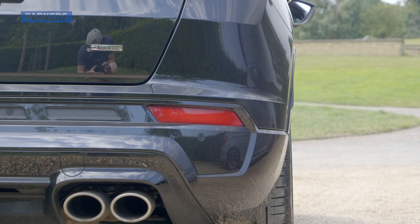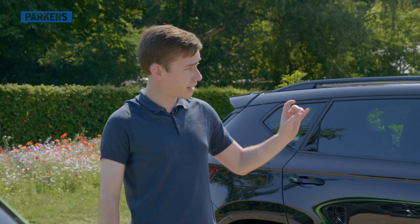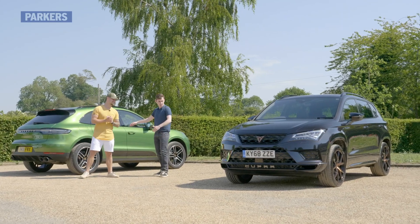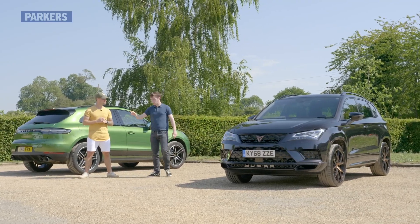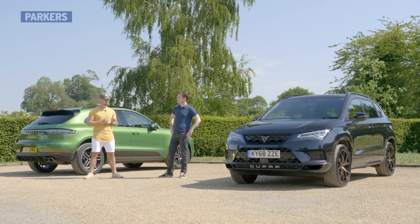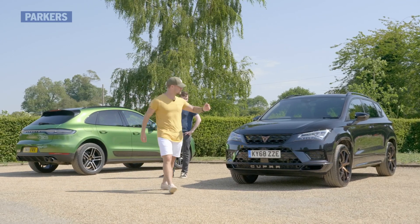It's got to look good, it's got to turn heads. You have a massive Instagram following — so I reckon, let's do a poll. Pictures of both cars, see which one wins at the end of this test, and then we'll know which one turns the most heads. It won't just be our slightly biased decisions. Black cars work well on Instagram, so I'm going to take the photo and we'll see who wins.